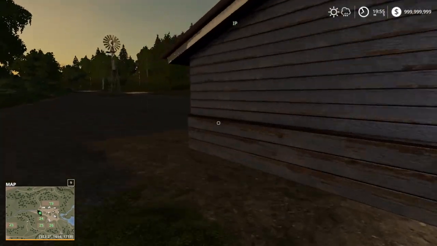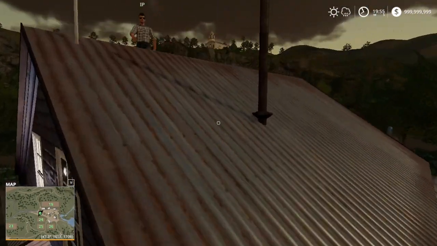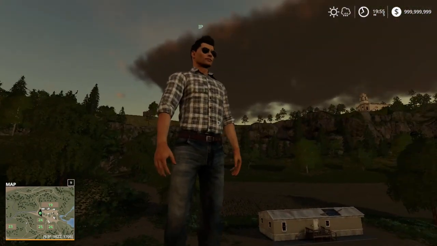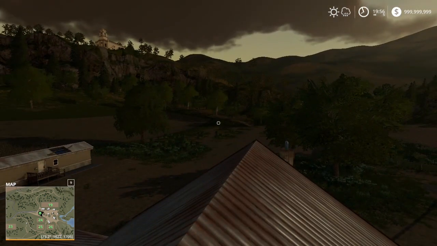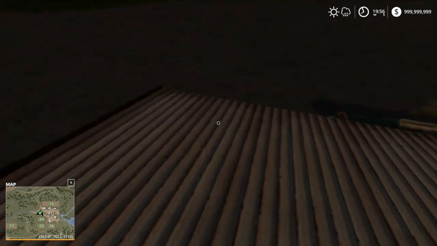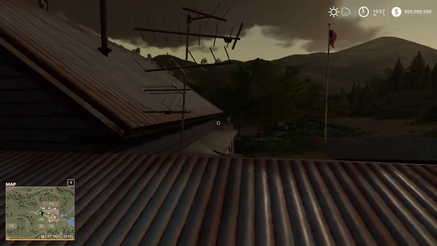Yep, exactly. You can even go on the roof up here. Oh, really? Oh, look at that. Come on up here. Might have to drink a couple of beers up here tonight. What do you think? Watch the stars. Watch the sunset and the stars. See the clouds. I think that's a wrap for this video. Yeah, I think it is. Well, let's go ahead and end it right there. Roll the outro.